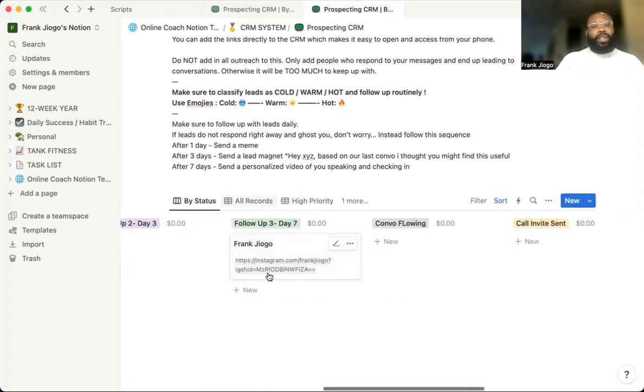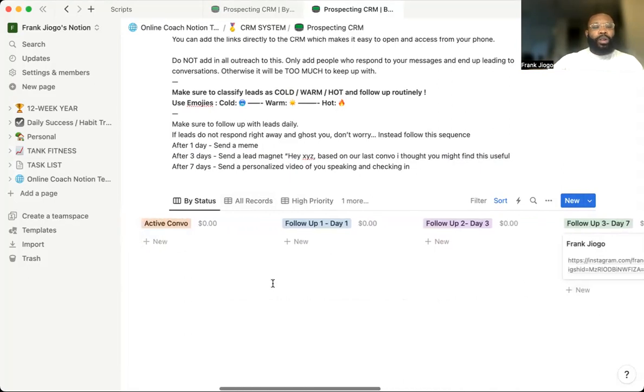You have to do this last one because it's very personable. You said their name, you were specific with what you're talking about. The reason this is so powerful is because a lot of people get a bunch of DMs from people every single day. So some people are skeptical. They believe you're a bot, so they don't really want to engage as much, right? So those are just for the follow-ups.